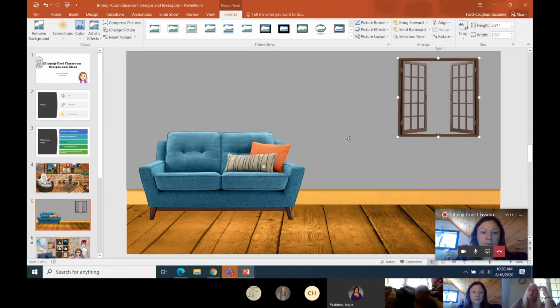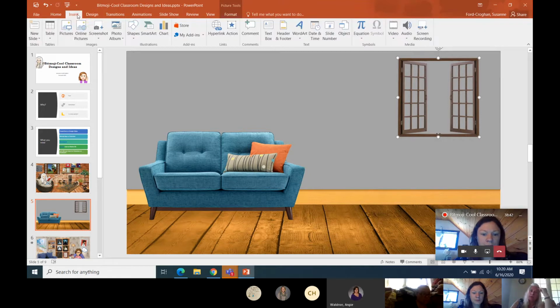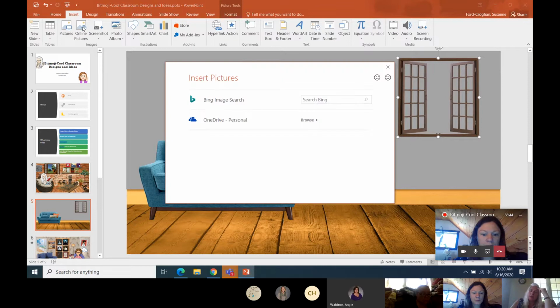Another thing that you're going to want to insert on top of this, obviously you're not going to look out your window and see your wall. So you would add scenery, landscape, that's what I meant to say.